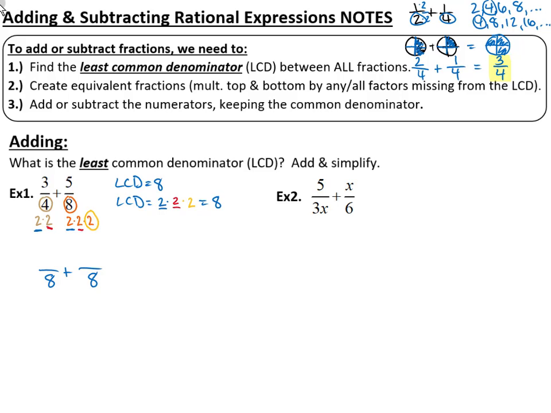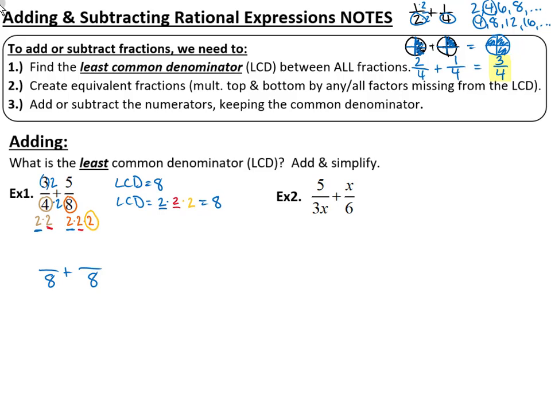Okay, with numbers, usually it's a little bit easier. With expressions, we may need to break them into their factors and check to see what they already have in common. Okay, so let's figure out how to make the equivalent fractions, right? Give them those equivalent fractions like we did earlier. Well, our first fraction has a denominator of 4. What would we need to multiply it, top and bottom, to get to our common denominator of 8? We need to multiply by 2.